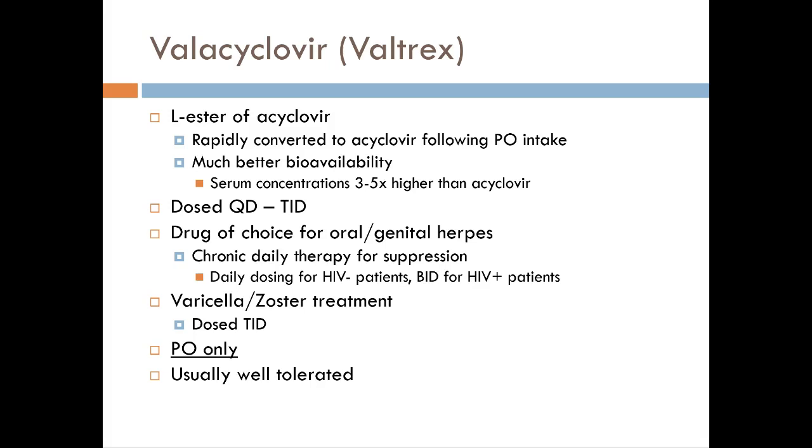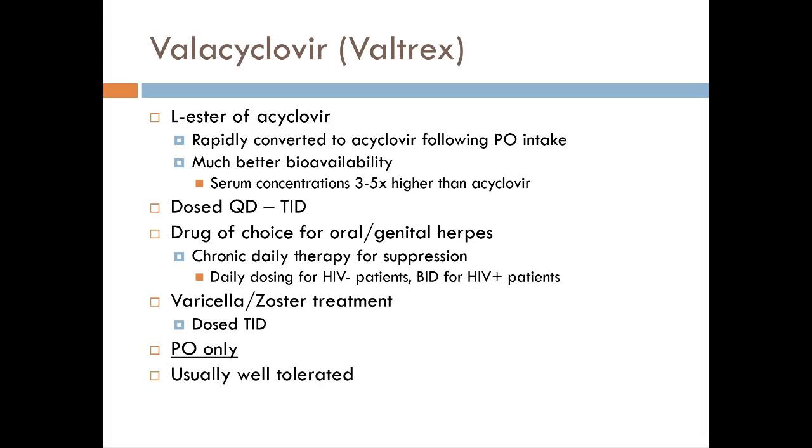Valacyclovir is the L-ester of acyclovir. So the nice thing about this medication is that first and foremost, it is acyclovir. That's what the active drug is. There's nothing different about what we just talked about, but the product is formulated so that it's got better bioavailability. If you take a pill that's just plain acyclovir, you don't absorb very much from the GI tract, whereas valacyclovir absorbs much quicker. Once it gets into the body, it's converted by the liver into acyclovir fairly quickly. So you aren't changing the type of drug, you're just changing the amount that you can get in through the GI tract. That's where this drug comes in handy.